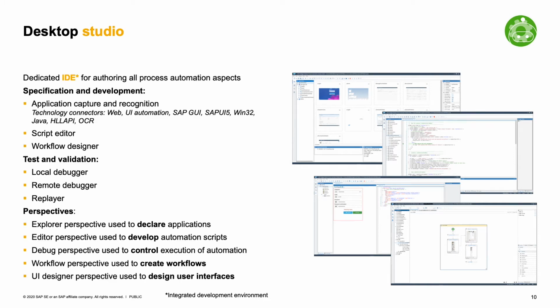The Design Studio is a suite of tools in an integrated dev environment focusing on process automation development. It covers specification and development perspectives with an application capture, a code editor, a workflow designer, and many, many more development features or widgets. For instance, via the studio, you can manipulate different data objects through a library of SAP GUI interfaces to help ensure actions triggered by your bots are secure, stable, and fast, and follow application standards.